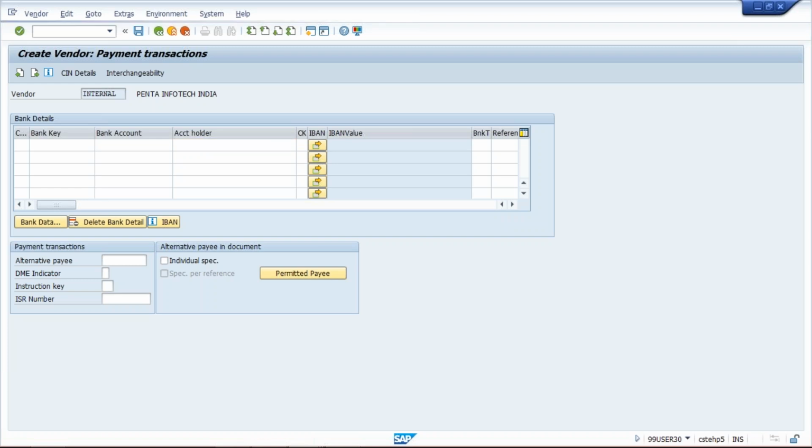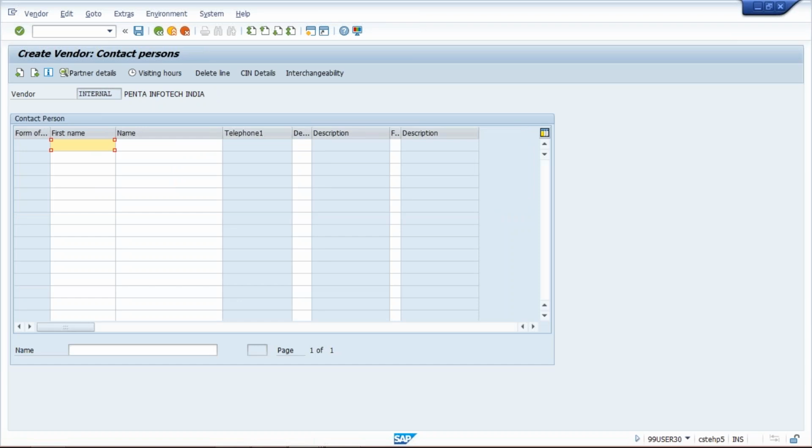Press enter. This is called contact person. Contact person details means what? Whenever you maintain a vendor master, let's suppose during making payment to the vendor, we have a certain conflict, or you need certain clarification from the vendor side.